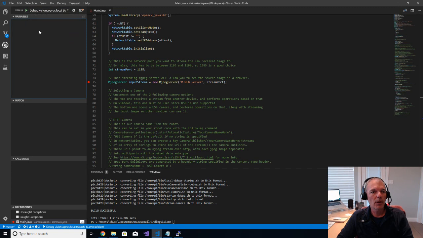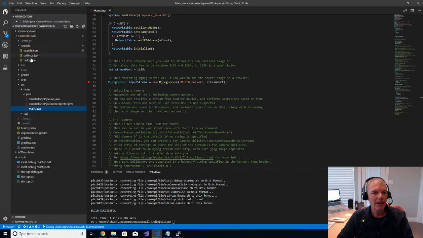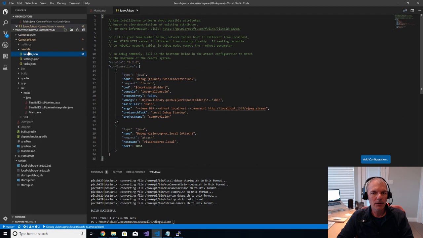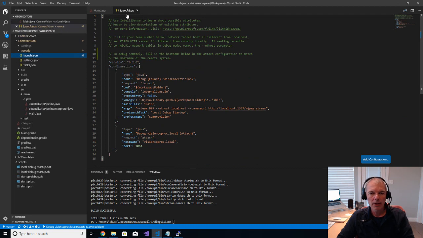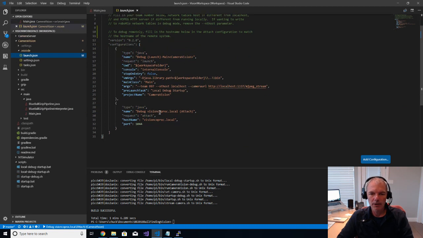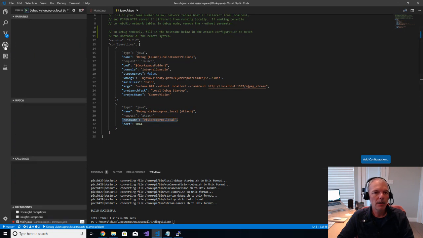Before I run that, I should mention, as a configuration step, let's look at the launch.json file, which is where this configuration sits. If you named your Raspberry Pi's host name vision coproc, as I talked about naming it in a prior video, then you're good to go. If you named it some other host name, then you will need to change that host name in this file before running this. So assuming that's correct, pick that configuration and hit the play button.